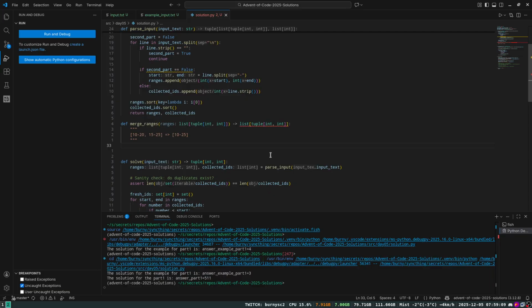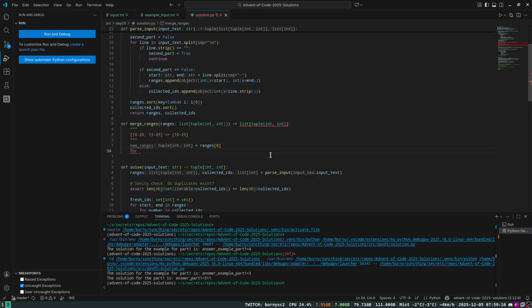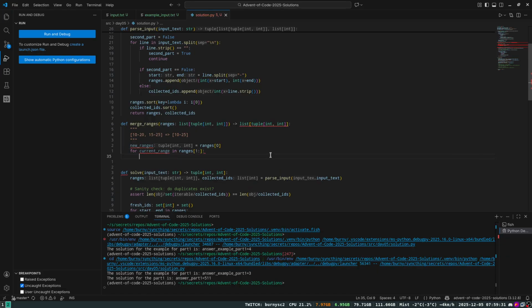I guess we can start with new ranges equal to ranges of 0. And then we loop over ranges 1, starting at 1. This should be a list.